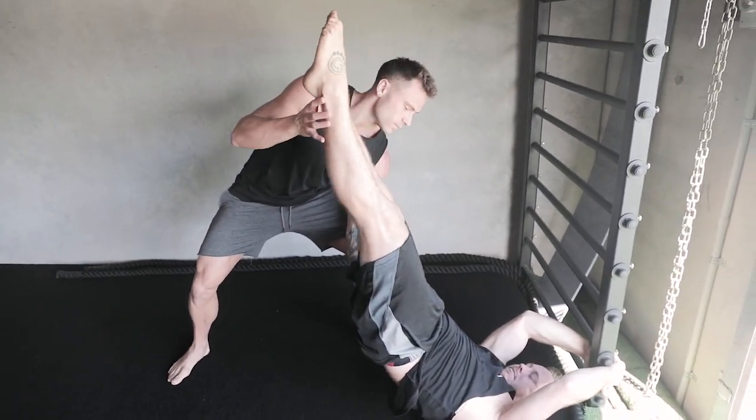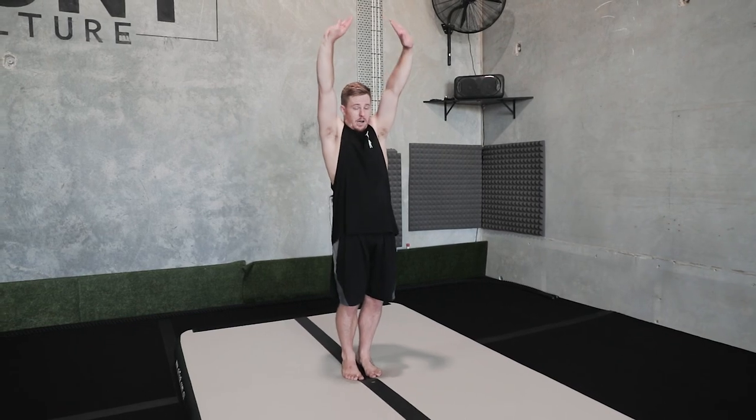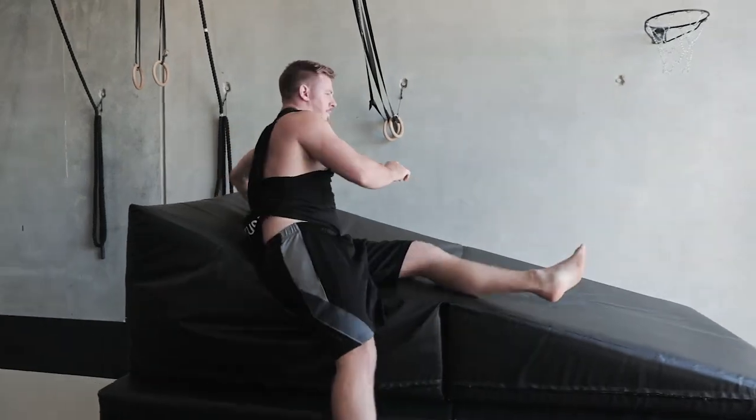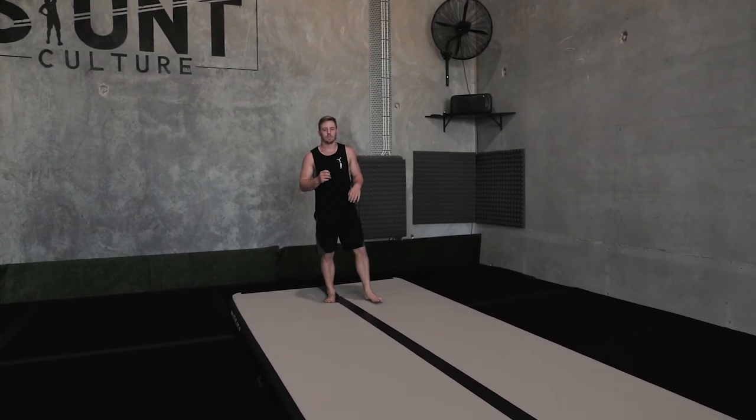Next drill: we're going to do the same lever but now extend all the way up through the top with hip drive, pointing your toes, keeping that tight line — then block through your shoulders, pop through the top of your hands, and roll over into a front support. I highly recommend you can do a back extension roll — straight arms hitting with the blades of your hands and flipping through. If not, just do that lever over and over until you can get through to the extension roll. I'll admit I have a bad habit of opening through my hips and leaving my feet behind, so I'll really try to pull my toes up to show the proper shape.